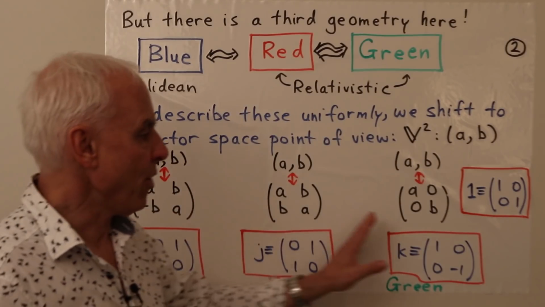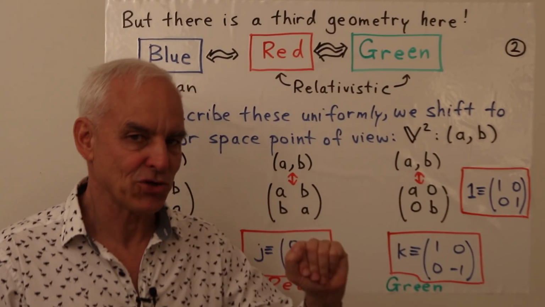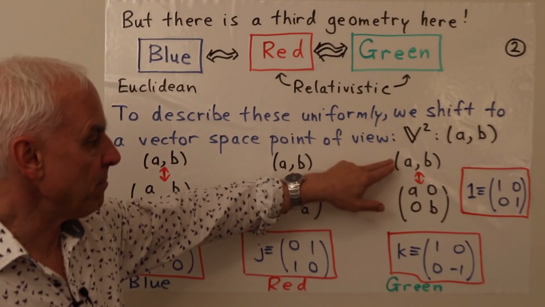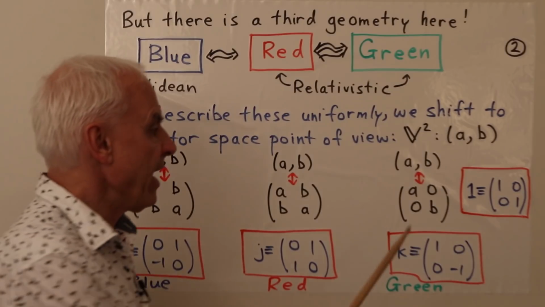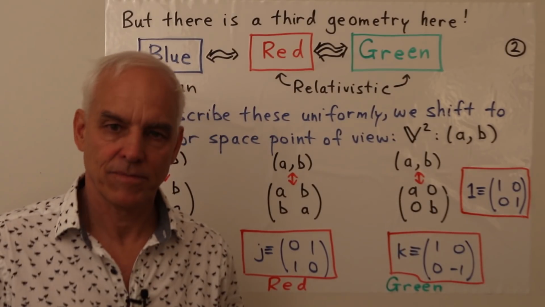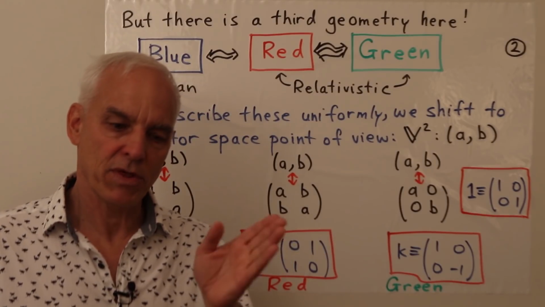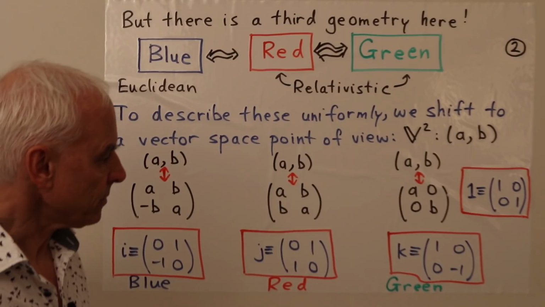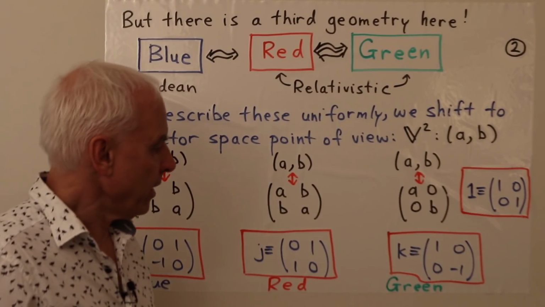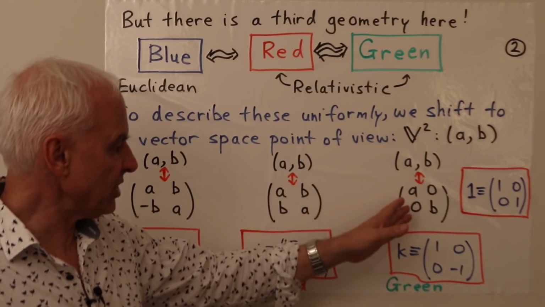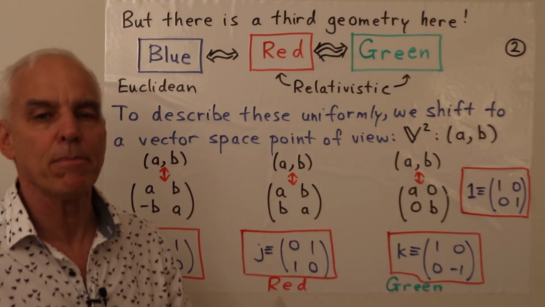Okay, and now the transition to the green story. We're doing something similar. We're going to identify our vector AB with the 2 by 2 matrix A00B, just a diagonal matrix with A and B along the diagonal. Yes, that looks simpler than these, and that's typically what happens. The green story is usually simpler looking.